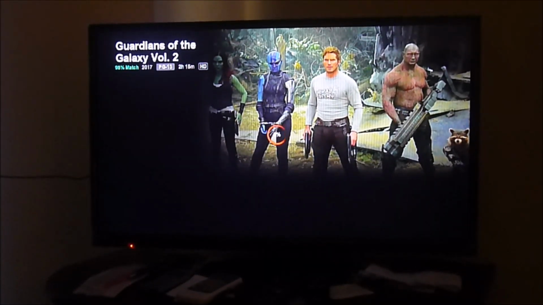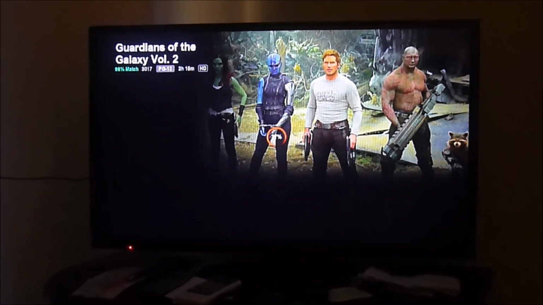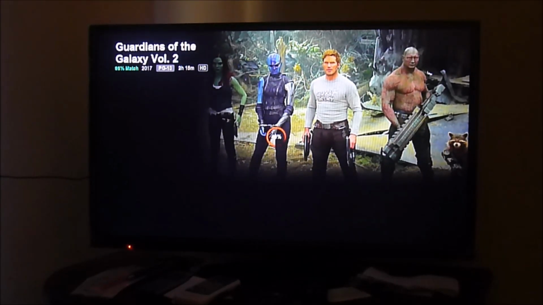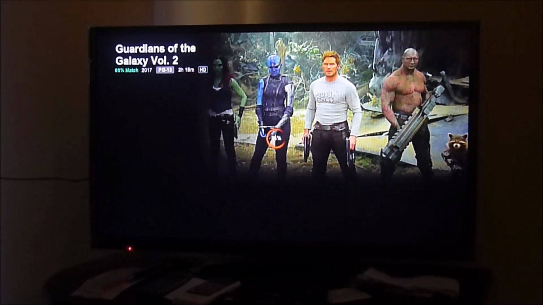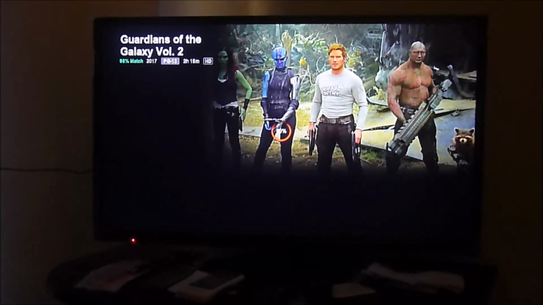As you can see, we are showing the same show, the same movie that we tried on the Roku. We're trying it right now on the Amazon Fire, and you will see that it loads perfectly without any issues whatsoever. So this is something that has to do with the software in the devices. For instance, Roku does reveal your location and all the data regarding your Wi-Fi connection, which pretty much tells Netflix that you're using a DNS and it blocks it. But for some reason, the Amazon Fire devices do not, and we think it's because they're on an Android-based platform. So they do run perfectly, as you can see.